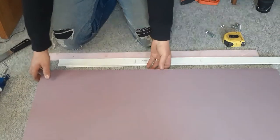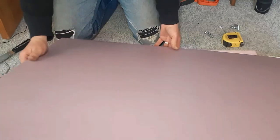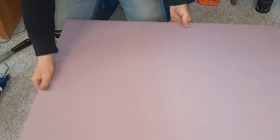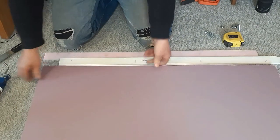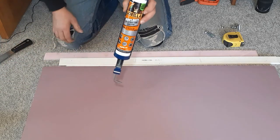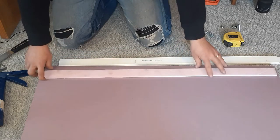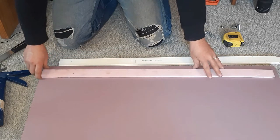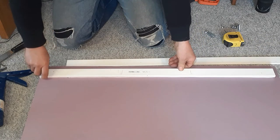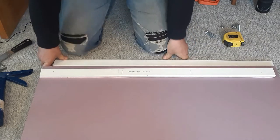Okay, so for my backdrop, I wanted to use some 1-inch foam board, but I wasn't able to find that. So I took two pieces of 5/8 foam board and glued them together with some Gorilla Heavy Duty construction adhesive. Now I got a piece of 1/4-inch foam board that I want to glue down. And then we're going to sandwich it with a piece of 1/4-inch PVC trim on one side and another piece of 1/4-inch PVC on the other side.